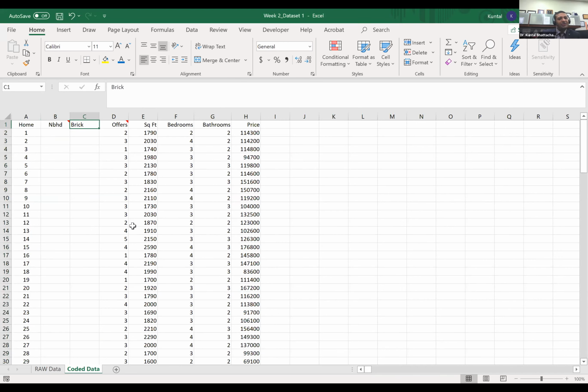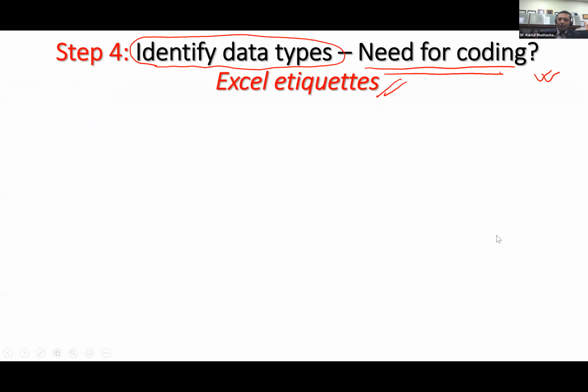So far, so good. Yes, no? Yes. So let's go back to our PowerPoint. Dr. B, a quick question. Would you still leave the labels on the top, or do you have to, because you're removing the data numbers, are you still leaving the labels on the top? The labels still remain the same. If I have to change the labels, I'll do that later. Okay, there may be certain situations in which the label needs to be changed.